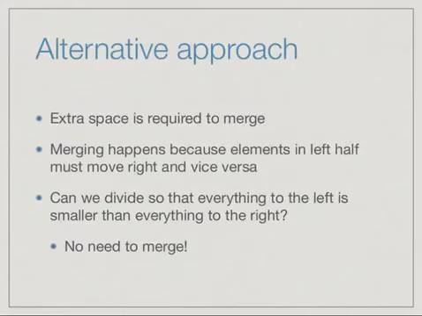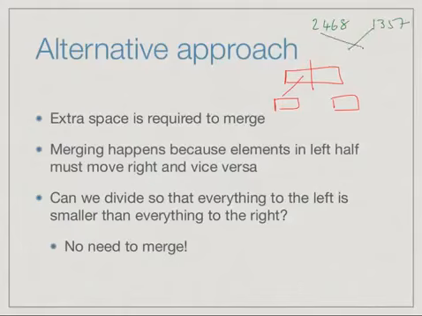So let's address the space problem. The extra space required by merge sort is actually required in order to implement the merge function. And why do we need to merge? The reason we need to merge is that when we do a merge sort, we have the initial list and then we split it into two parts. But in general, there may be items from the left which are bigger than items from the right. So for instance, if we had, say, the even numbers on the left and the odd numbers on the right, then we have to merge by taking numbers alternately from either side.